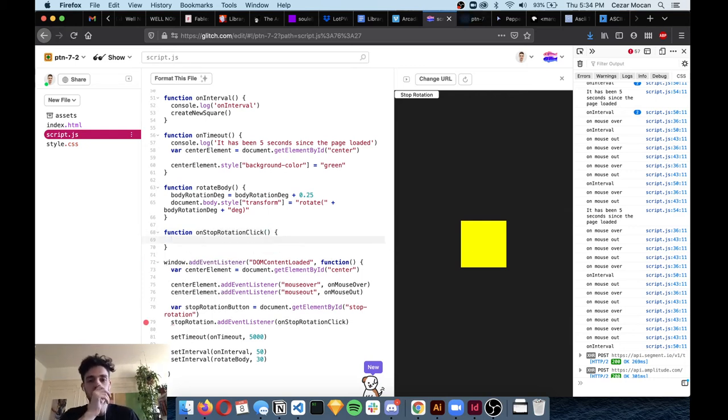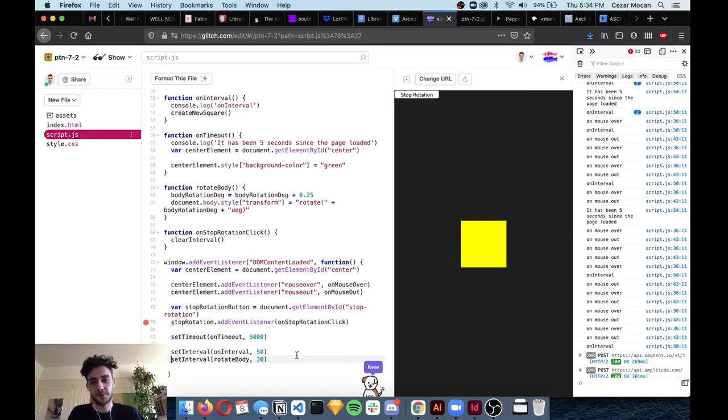Okay, so we want to stop our body from rotating, which means that we need to somehow cancel this interval that we've created. And JavaScript offers us the function that's called clear interval, right? Clear interval stops an interval from executing, so once you call this, it doesn't fire anymore every 2 seconds. However, this function needs the interval ID of the interval that it should stop, right? Like, even in our case, we have 2 intervals set up, so it needs to know which one of the 2 it has to stop.